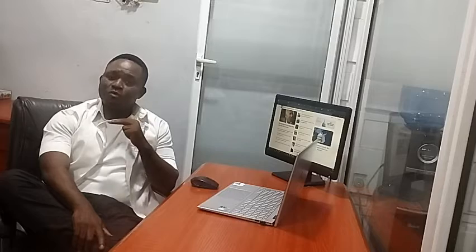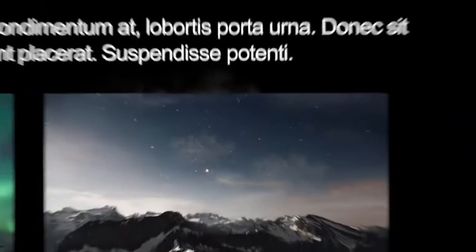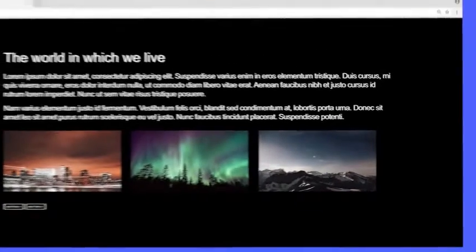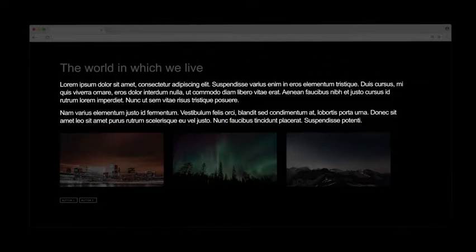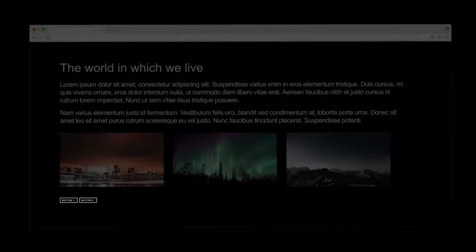You know what? There is no point talking too much. Let us visualize how the box model works as it relates to web pages. Let's turn our attention to the screen for a visualization of the box model. Here is a basic web page. We can obviously see it is made up of a heading, some filler paragraphs, a few images, and some small buttons.